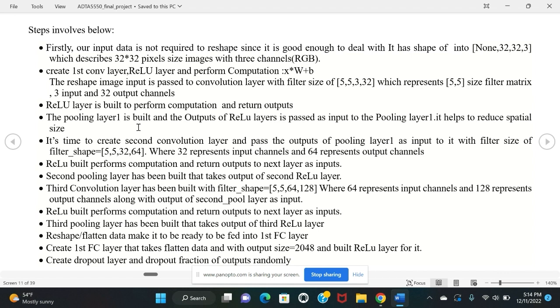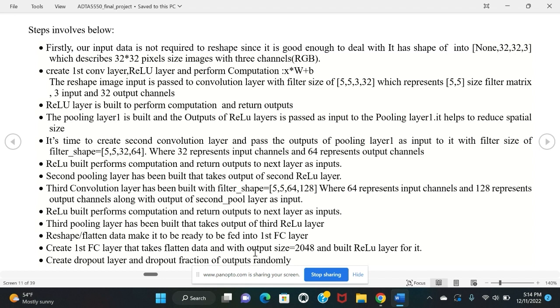Similarly, we built pooling layer 1, and then we built the second convolution layer, which takes the filter shape of 5, 5, 32, 64, where 32 represents input channels and 64 represents output channels. Similarly, the third convolution layer has been built with 64 input channels and 128 output channels. After the three convolution layers are built, we need to reshape the data, making it ready for the first FC layer, which is a fully connected layer.